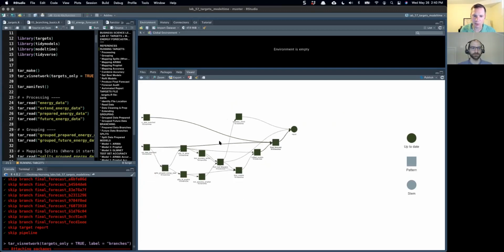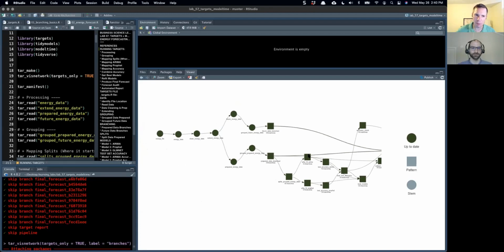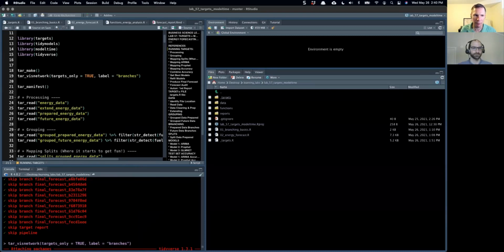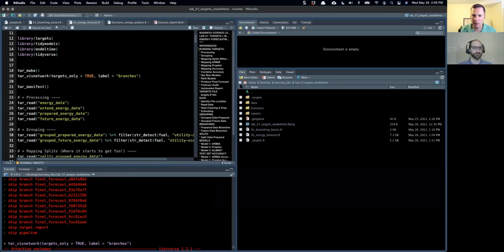So that's at a high level what we're going to do, but I don't want to just jump right into that. There's a training system that I want to go through today. So for my LL Pro members, this is the data. This is all of the files that you're going to be getting with Lab 57. The main thing that we need to talk about, so there's data, there's some functions. We'll talk about that here in a second. And there's reports. We'll talk about that here in a little bit.